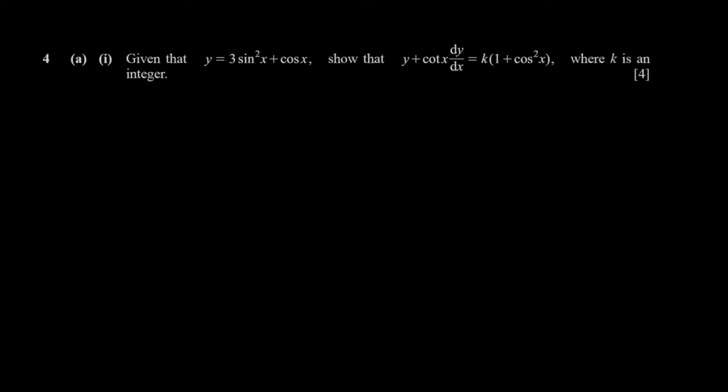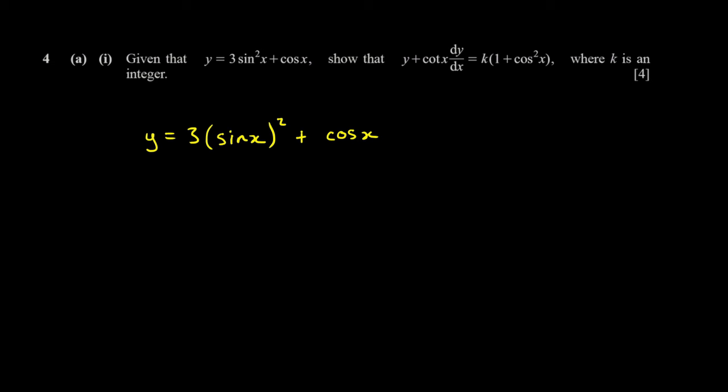Now, differentiating 3 sine squared x plus cos x is usually a problem for students. And I think the reason is because they don't really understand what sine squared x means. So let me write it a different way. This is 3 times sine x, all squared. I think that's a more helpful way for you to understand it, because what this shows us is that sine x is a function which is inside of the x squared function, right? So we've got a function inside of a function. And when that's the case, we use the chain rule, okay?